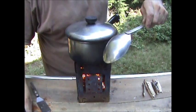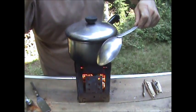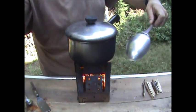Oh, also, I like to pour pasta over the back of a metal spoon. This way here, it doesn't go in all at once and stick together. It spreads out, and it also doesn't splatter me.